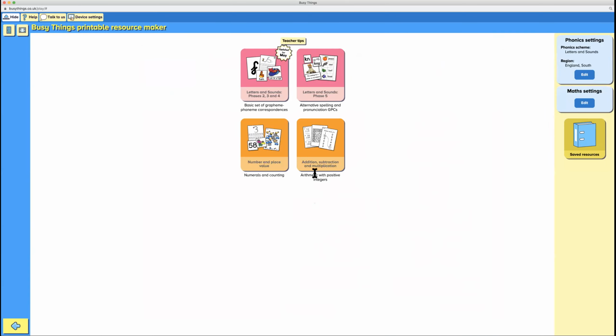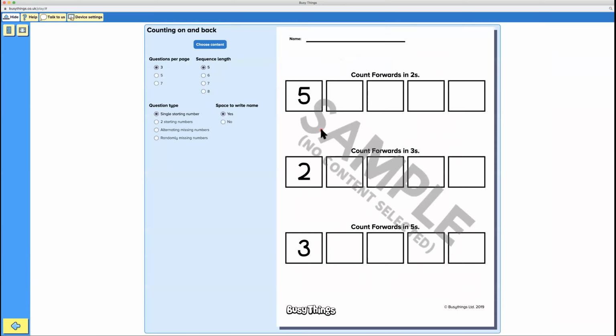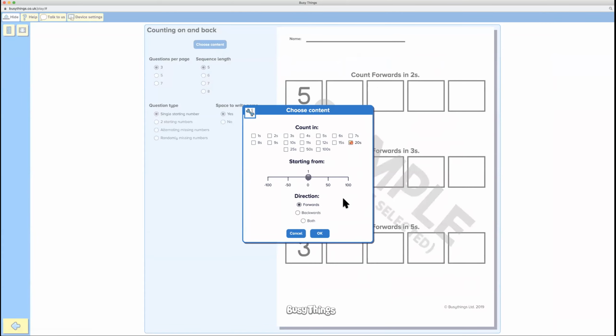Same with the maths. I can just go in. I would recommend spending a bit of time on this because there's so much. First step, choose content. Direction starting from 50, forwards, backwards, both.